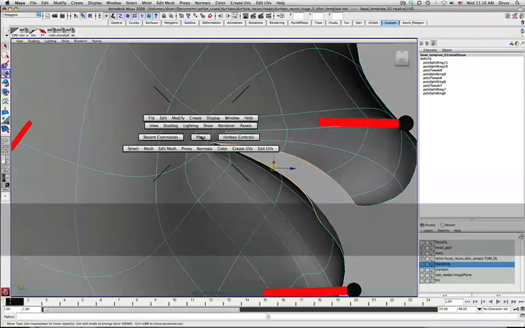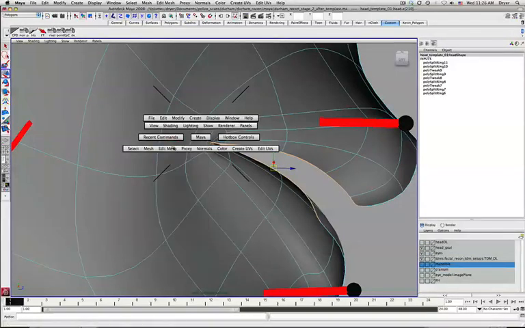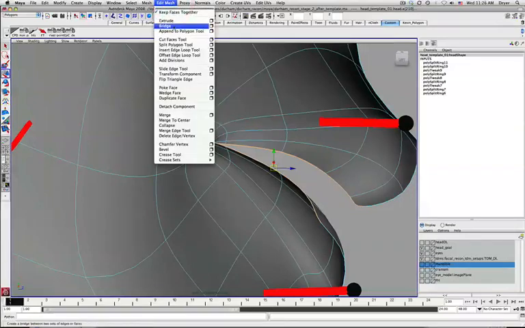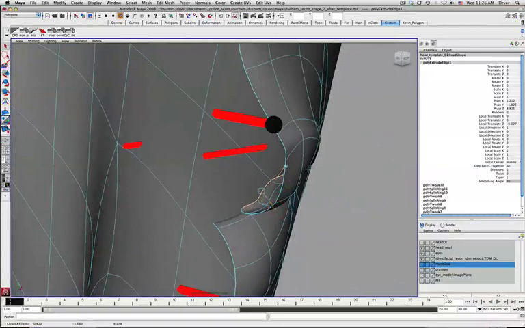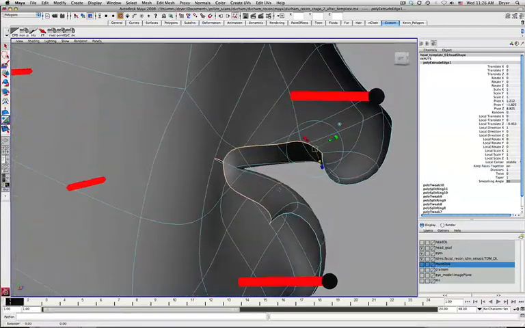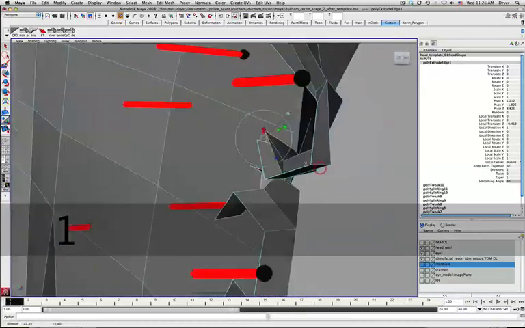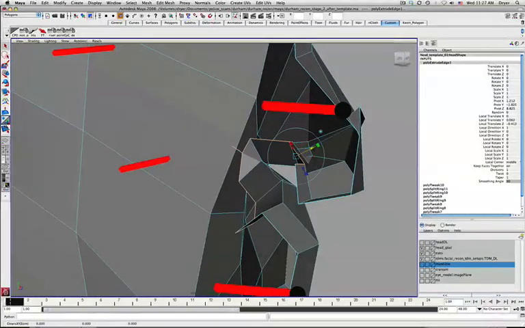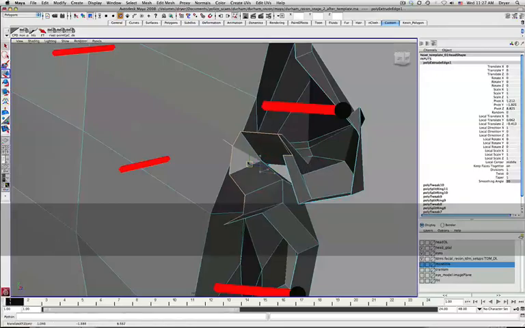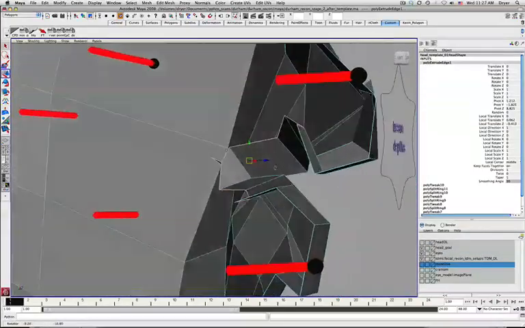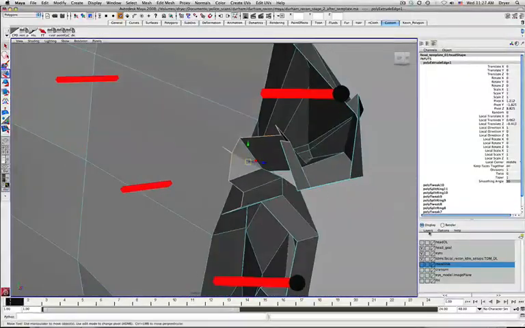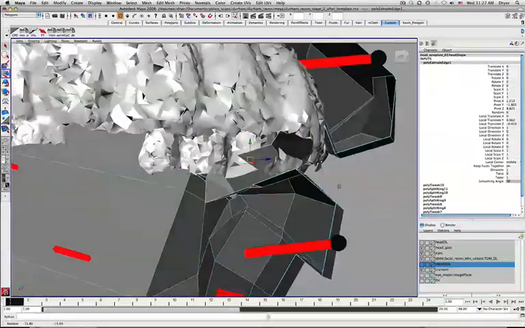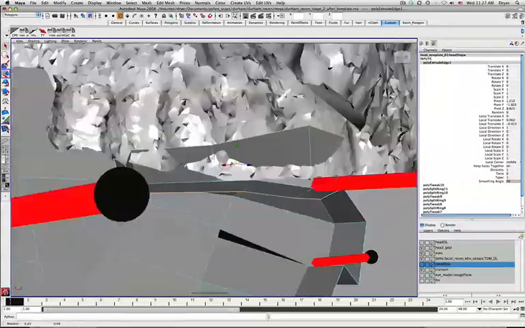And then I'm going to extrude. We've extruded faces before, but now I'll do it through here. Edit mesh, extrude. And then you see you get funnier results when you do it this way. So I just hit W to go into move mode. The extrude manipulator handles sometimes give funny results, but you can see I'm building up the shape of the lips. If I turn on the cranium, I can sort of see where I want to go, how far I want to go. Now they're too far out.